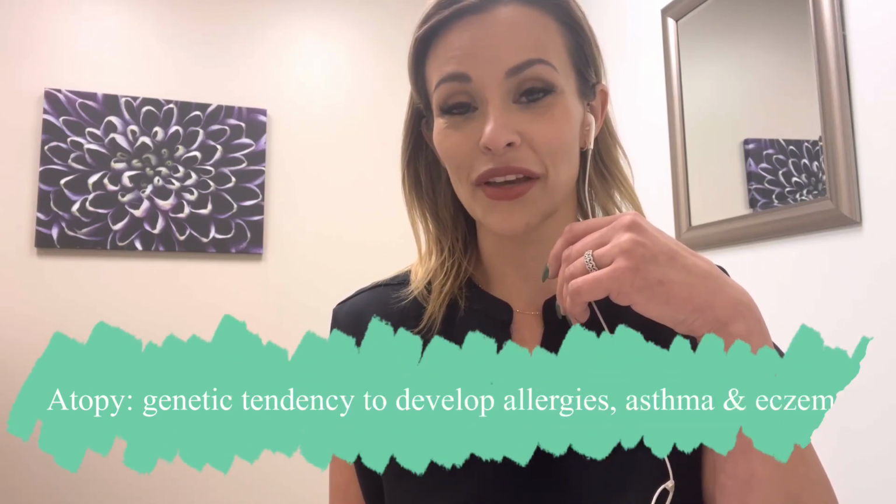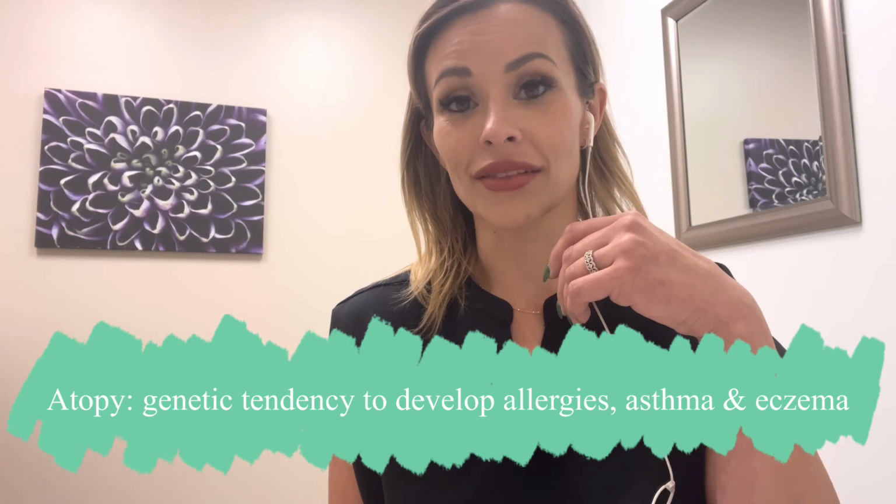There are various causes for eczema. There are a lot of genetic links with eczema. If there's a lot of allergies and asthma and eczema in the family, then oftentimes a child is at higher risk of developing eczema. And some studies have even shown that children who have chronic exposure to hard water develop eczema more readily. So, for example, if you live in a city or town where the water is hard, lots of calcium carbonate in the water, you might want to consider getting a water softener system, and that could improve you or your child's eczema.